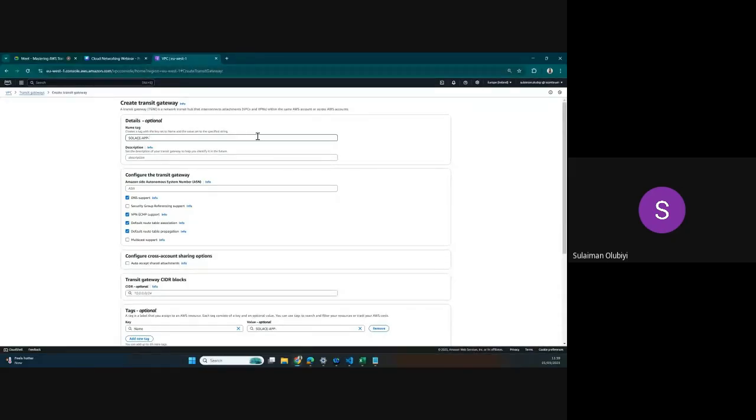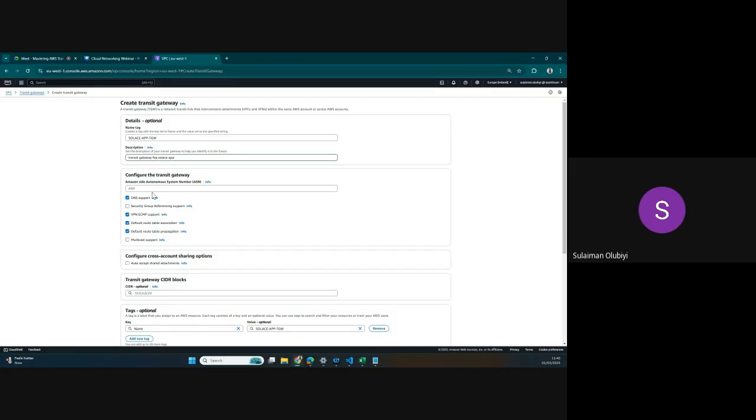TGW means Transit Gateway. Instead of writing Transit Gateway in full, I just put TGW. And for the description, you can just say Transit Gateway for Solace app.